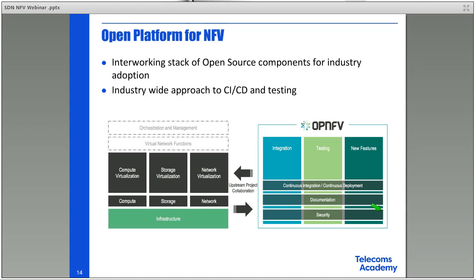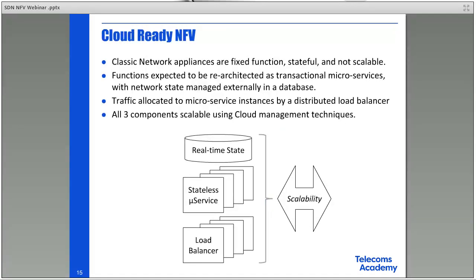Okay, so this is OPNFV. What it does, the Open Platform for NFV, is it takes these compute, storage, network pieces of open source infrastructure and makes that available to the industry on a six-monthly cadence. So they're doing integration, testing, bringing new features in, there's continuous integration technology in here, lots of documentation and security initiatives, and this is supplied to the back end of the industry, so into the equipment vendors, but you can download this stuff yourself if you want to play with it, and it gives you a complete working stack. Not only that, there is an industry-wide global approach about how you test this stuff, so you can set up a test lab to emulate the results that are being done by any of the other significant players in this market. Right, so that's what OPNFV is about. We've talked a bit about Cloud Ready NFV, so I'll skip over that.